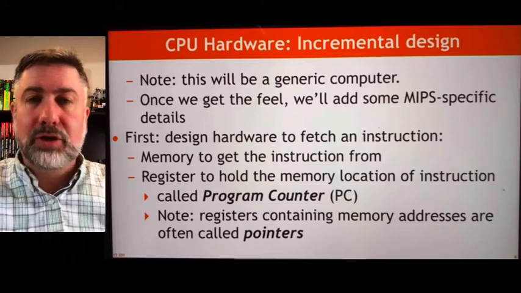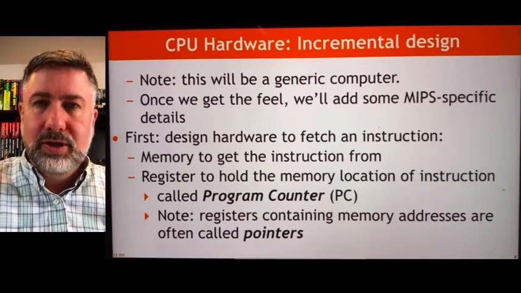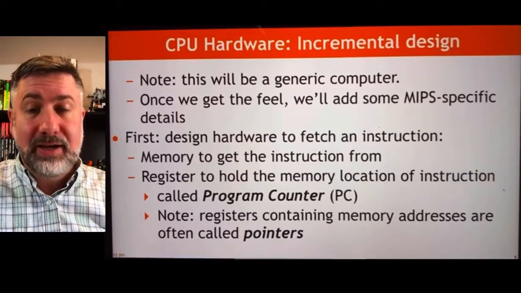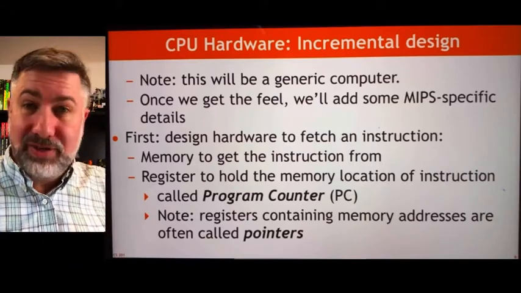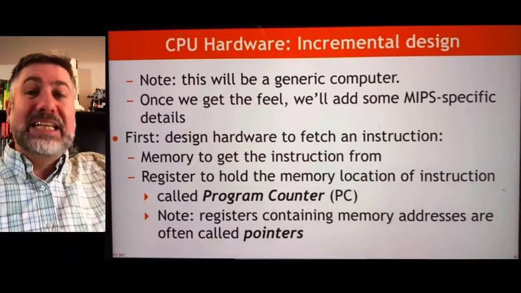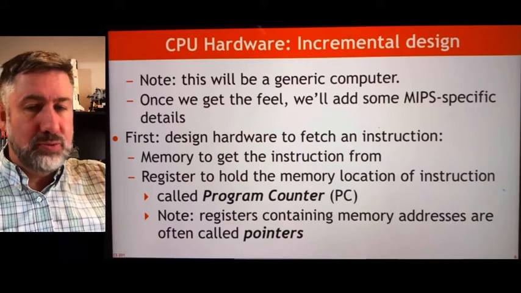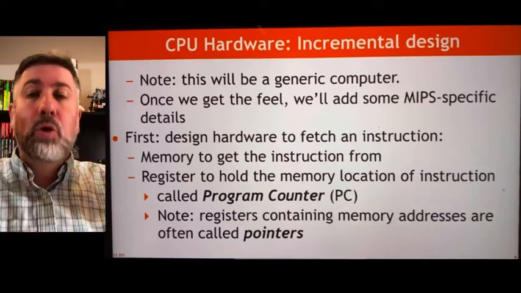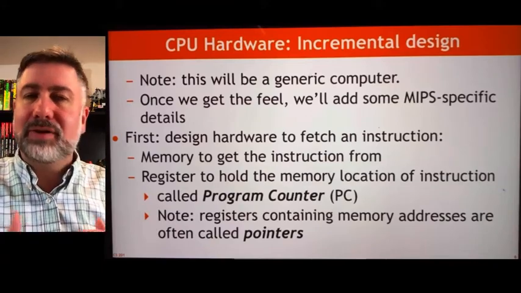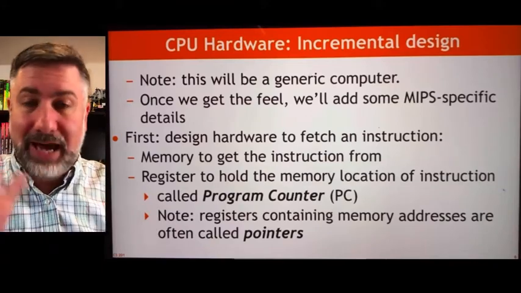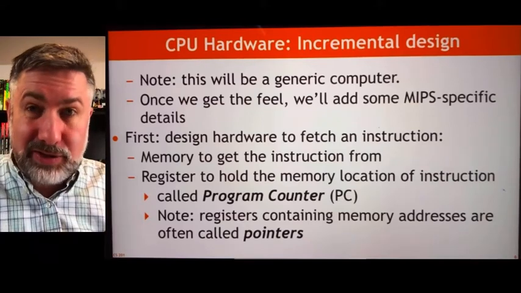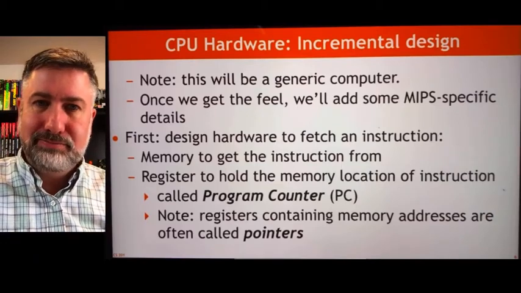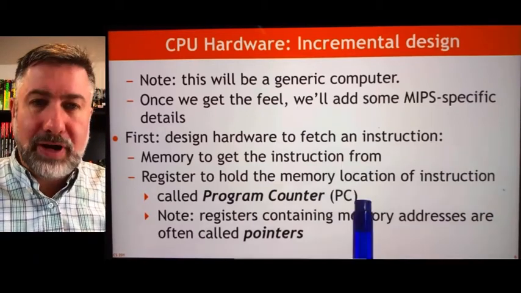We could use a counter that would count through the instructions — we built a counter before in our sequential logic design process. So we build a counter and that counter just says do one, two, three, four, five, six... and then somewhere in memory is a list of instructions stored at addresses one, two, three, four, five, six, seven. We do each instruction in order. That's the whole point — to create a big list of things we want to do and have the computer just do it all very quickly. So we're going to build a counter that is going to store the address of the next instruction to execute, and we're going to call that the program counter, or PC.